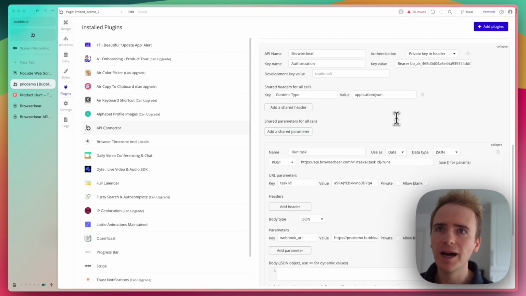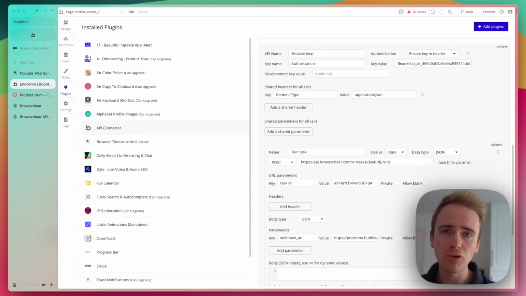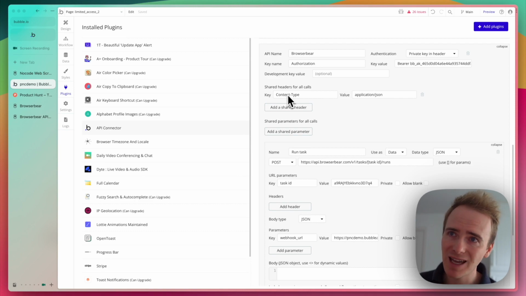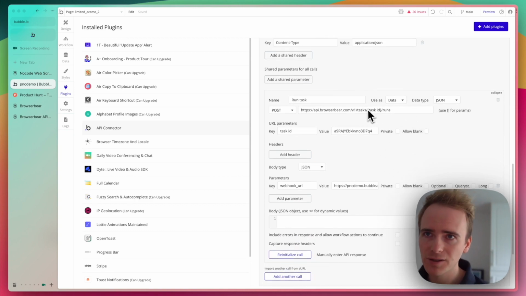Here we go. And I've set up Browserbear in the API connector because I need to send a command to run what Browserbear calls a task. So I've got a new API set up here. Authorization, I've added in my API key, I've added in the essential shared header, content type, application JSON, and then I've got run task.